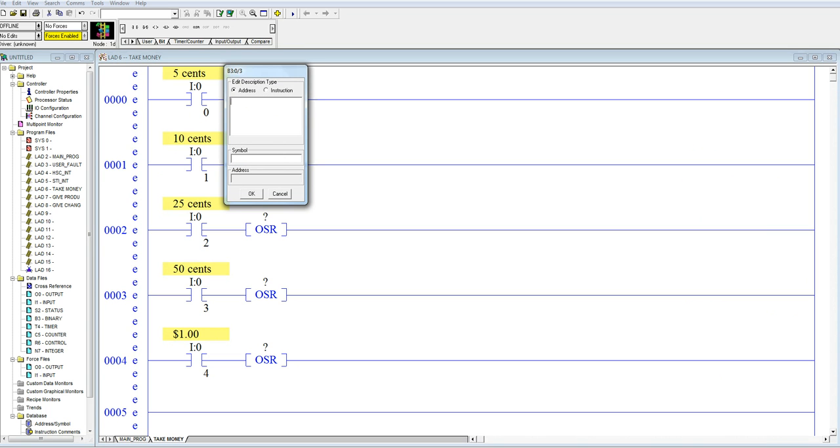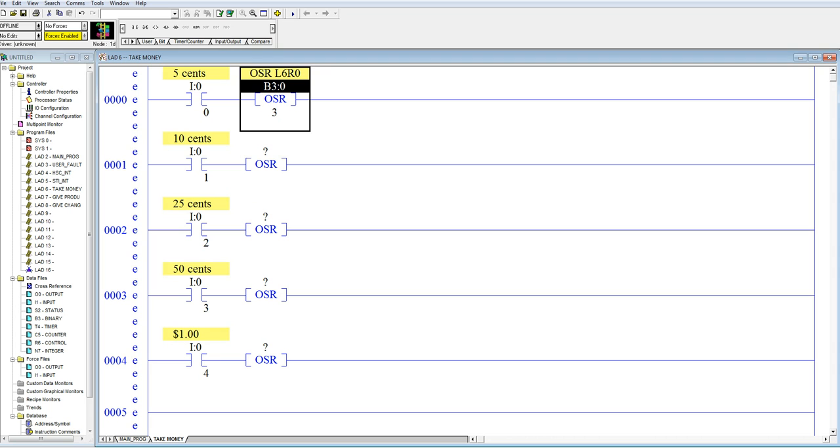And we'll label that as one-shot rising, ladder 6, run 0. So I'm going to label my one-shot rising the ladder that I'm using it in, ladder 6, and the run it's in, run 0, so that I don't ever use it someplace else. The one-shot rising is a binary bit unique within alone. It doesn't want to be shared.